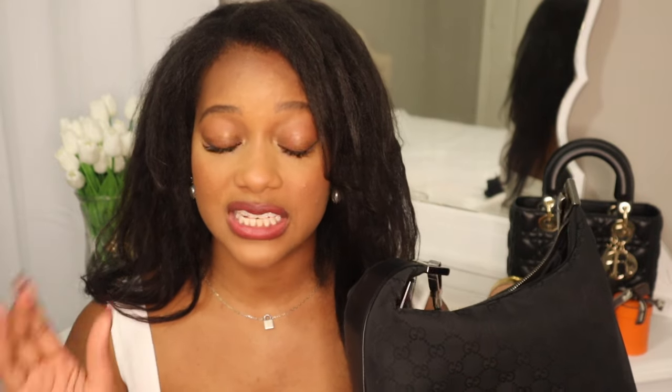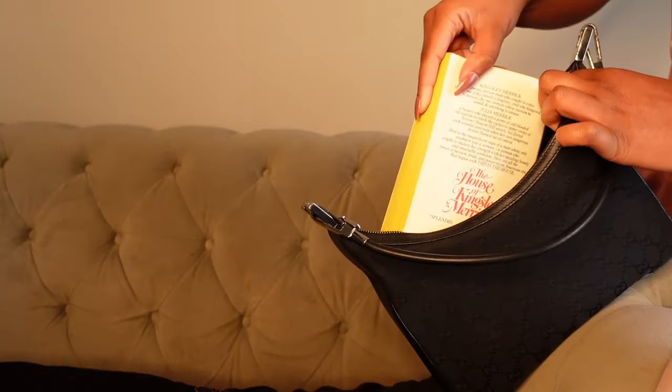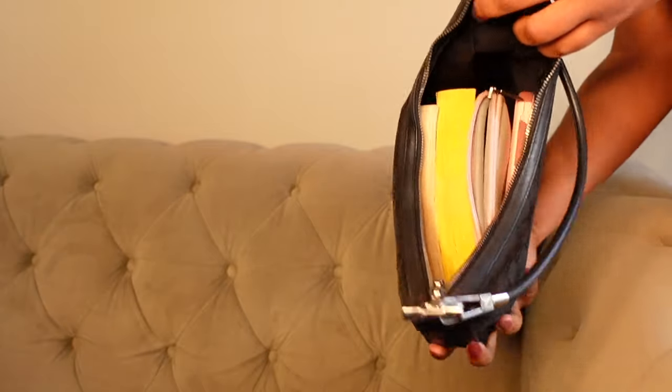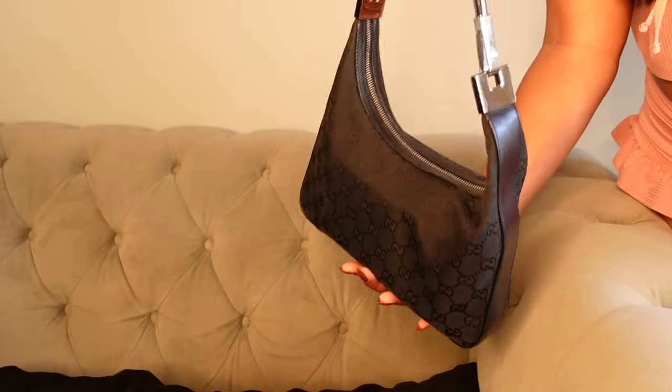I feel like this is a great thing about this bag. A lot of Gucci bags on the vintage market are very well priced — I was shocked. I know Chanel is Chanel, but some of their vintage bag prices skyrocketed and are just now finally calming down. Let's go through the pros and cons. Pro one: I can wear this in the rain and not shudder — all my other handbags are lambskin, so I'm really happy to have a canvas bag I don't have to worry about. I love that it has leather throughout, no ripping in the canvas, and so much space. The zipper has leather around it too, making it very durable.